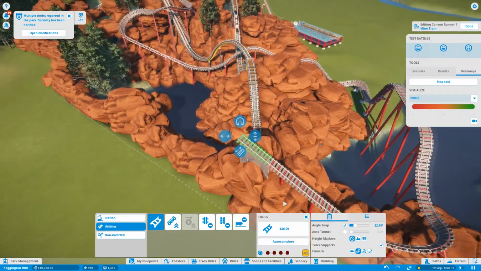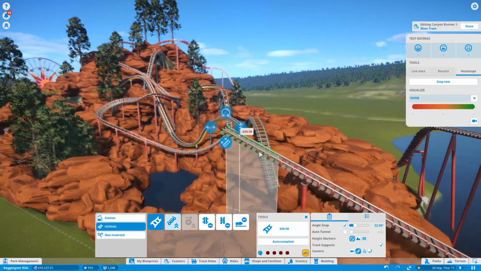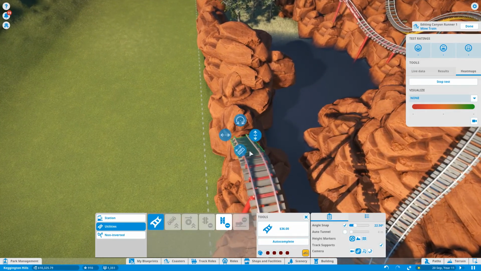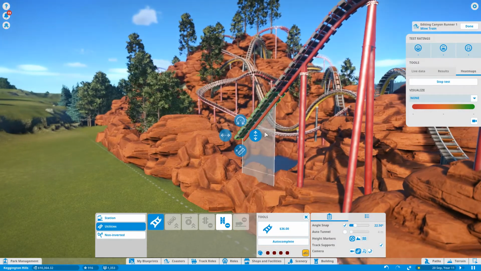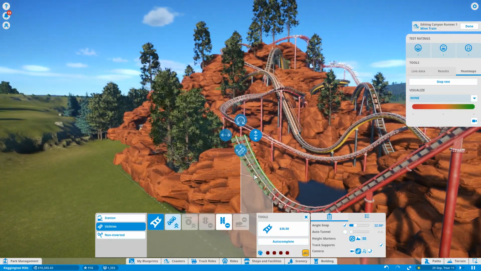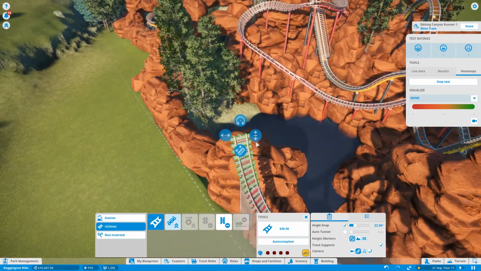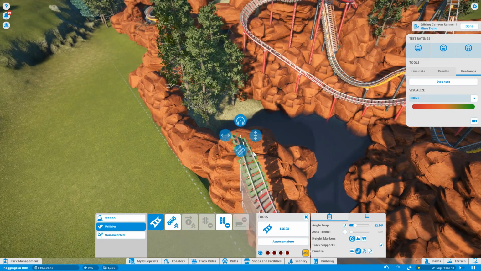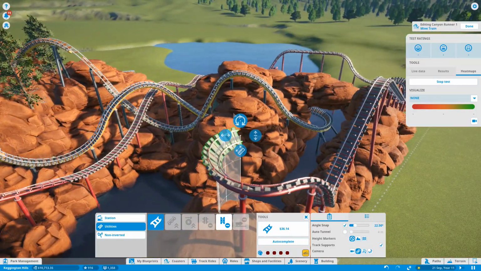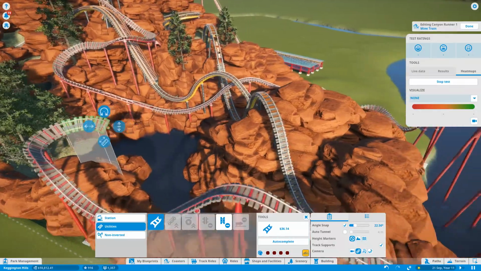Right, well, while that decides what it wants to do, we're going to carry on. We are going to put in one more section like that. Have it come down steep. Come up quite sharply. And then we need to think about getting it back over to this part of the park. Wondering if we can get it to go under. No, I don't think we're going to be able to. That's fine. It's fine.